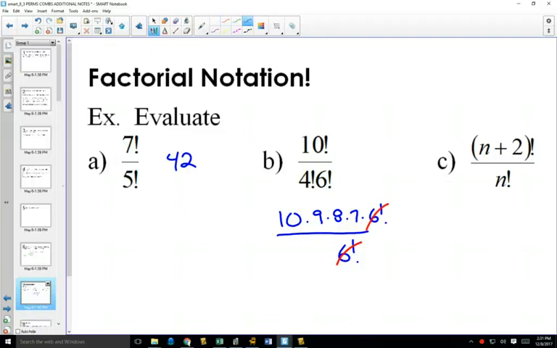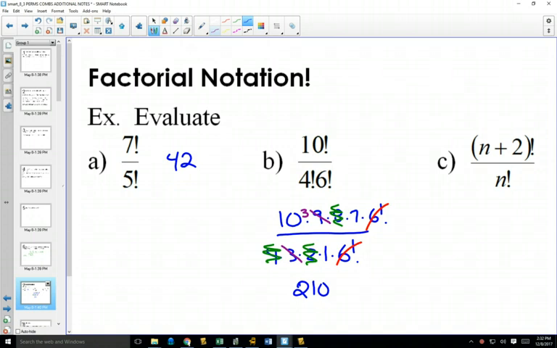And then the 4 factorial, if you expanded that, that would be 4 times 3 times 2 times 1. Can you see that 4 times 2 would simplify with the 8? And the 9 and the 3 don't go away completely, but 9 divided by 3 would leave you with 3 on top. And now there's nothing left on the bottom, so that would be all 1s. And on the top you have a 10, a 3, and a 7. That would give you 210. So in simplifying factorials, we always expand the bigger one in order to break it down.